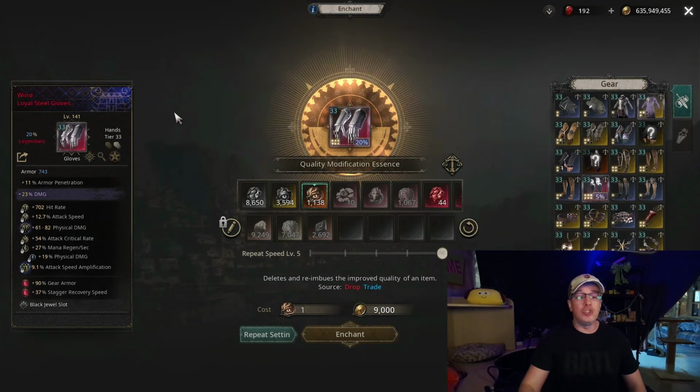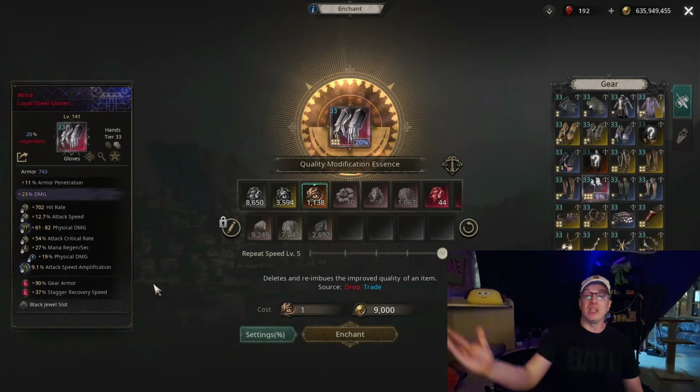And again, throw a jewel in it and you're good to go. This physical damage is going to be a good increase. The attack speeds are both nice. And that's a basic glove thrown together.